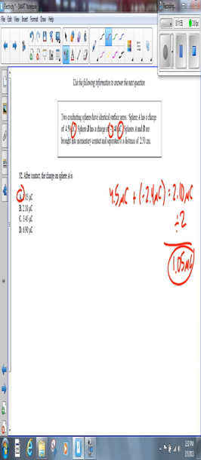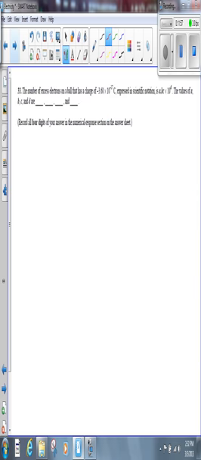I'd like you also to take a look at this multiple choice question, 33. This one's a little bit different. This one you're going to have to think a little bit about. We'll spend some time going over this when you're done, but I want to see what you can do with it first before I give you any hints for it. Okay, so take 30 seconds, 45 seconds, see what you can do, then we'll take a look at it.